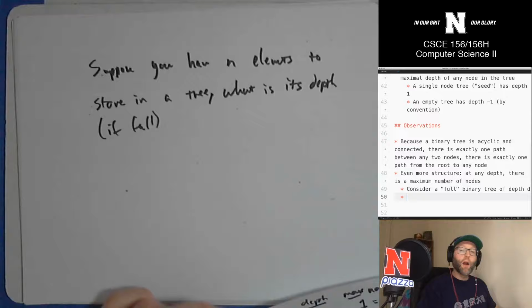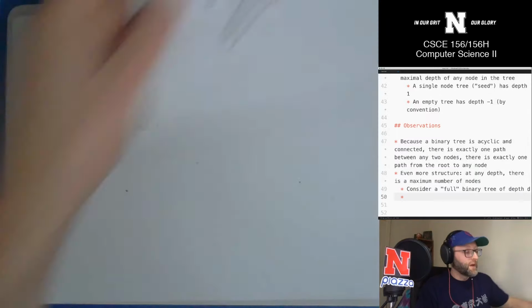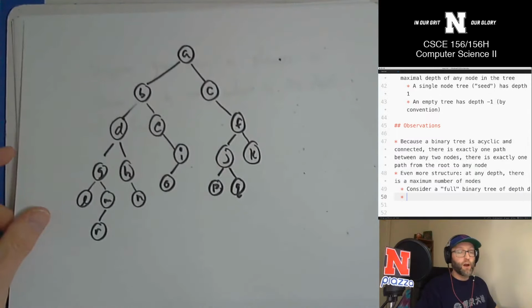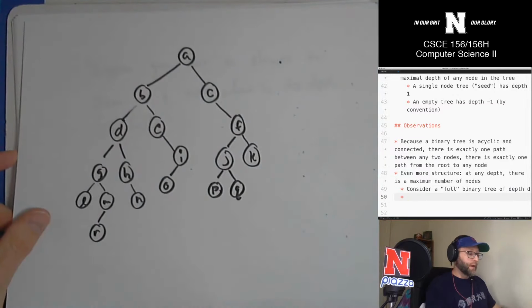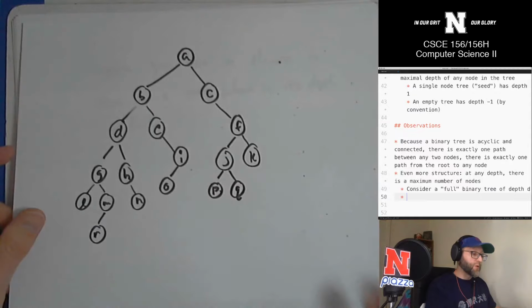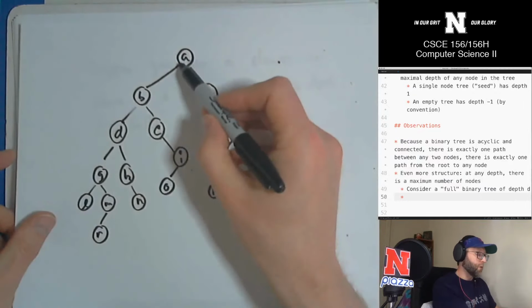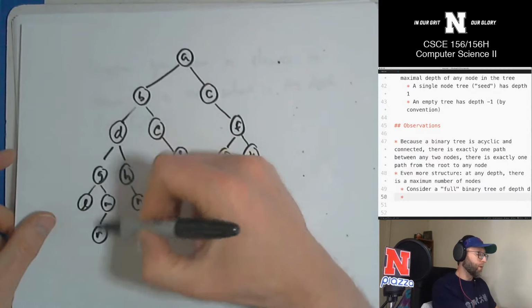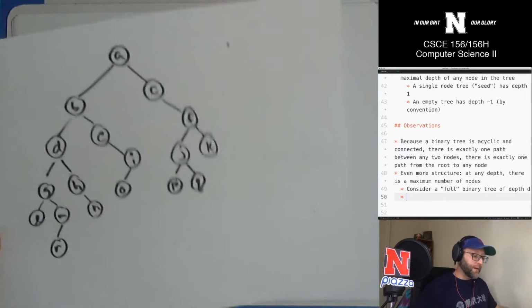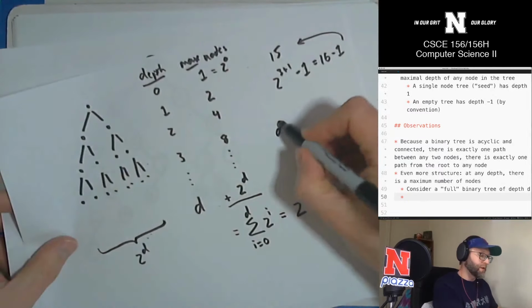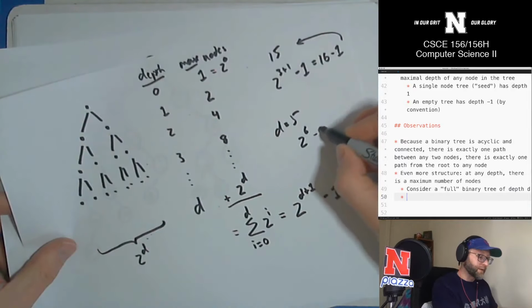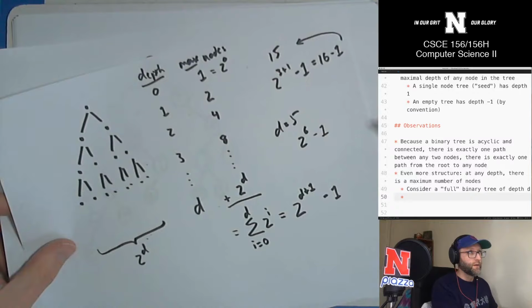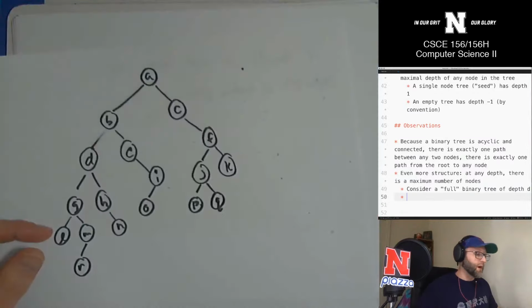We actually cannot guarantee that a tree is going to be full. The example that I gave you initially is definitely not a full binary tree. There are entire branches missing. If this were full, I would end up drawing many, many more. In fact, how many more? 1, 2, 3, 4, 5. This is a depth 5 tree. So for a depth 5 tree, for D being 5, that's going to be 2 to the 6th minus 1. 2 to the 6th is 64, so that's 63 things, and I'm not going to be drawing all of those, okay?